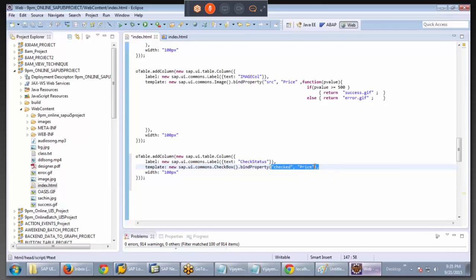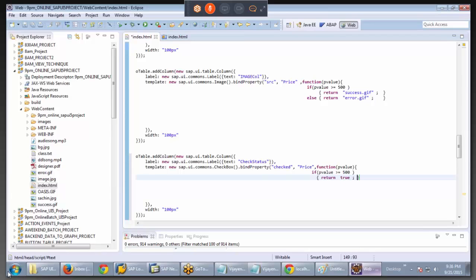So now if you want to use a formatter function, just use a comma here, then function with some price value, and here you can apply some formatter function. For example, if the price value is greater than or equal to 500, I want to return true.